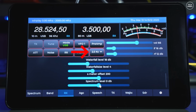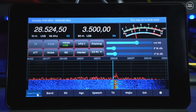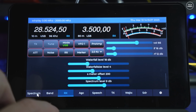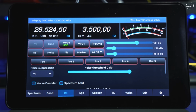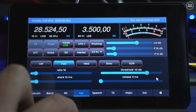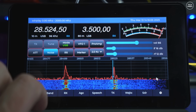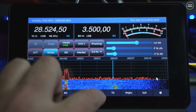You can adjust the bandwidth by pressing this button here, and you can select from a preset selection. Going along the bottom bar, spectrum is the main display, and then band is where you can choose which preset ham band you want to select. The RX tab has a range of sliders that allows you to adjust things like waterfall gain and spectrum gain, so you can just adjust the screen to your liking. The AGC tab again brings up some sliders and settings that you can change to your liking. Speech and TX appear to be only used when you're using an SDR that can transmit. In fact, as I'm using an SDRPlay device in this example, the TX tab is not actually selectable.